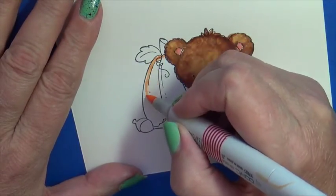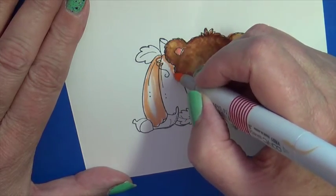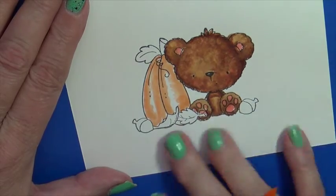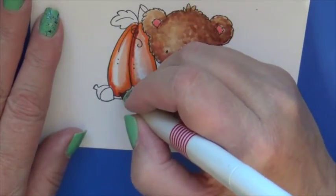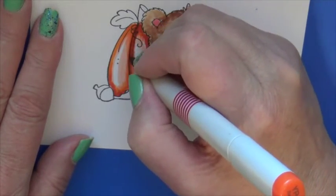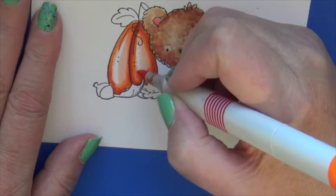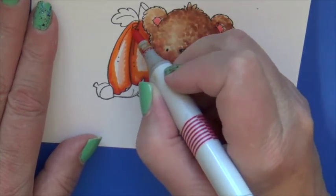Highlight being consistent, coming from your upper left-hand corner, allowing each little segment of that pumpkin to pop and catch some of that light. Then we'll take our shadow and put it in, applying it to the areas not getting quite as much light source, making sure that the segments of your pumpkin really pop. Taking our mid-tone from the outer edge of your contrast, blending upward and inward slightly — not too much, because you have a few more colors to go and you don't want to obscure your highlight.